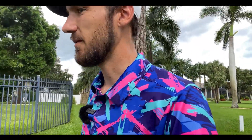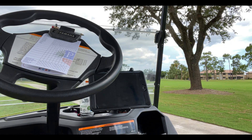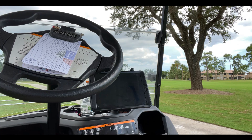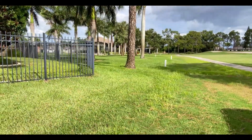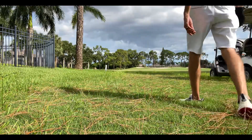I'm going to have to put my camera down for this one. I think I found it — she's pretty nestled down in some rough too. I'm going to take a drop. I think I'm just going to give myself a drop in here. The ball plugged in here, so I'm going to give myself a drop. You can see what I'm saying — it's just like, I can't even find the ball. I just dropped.